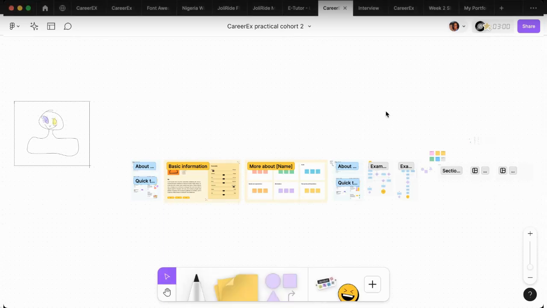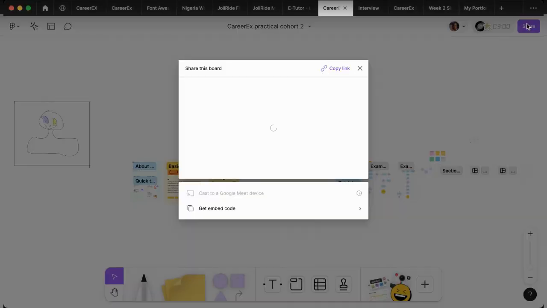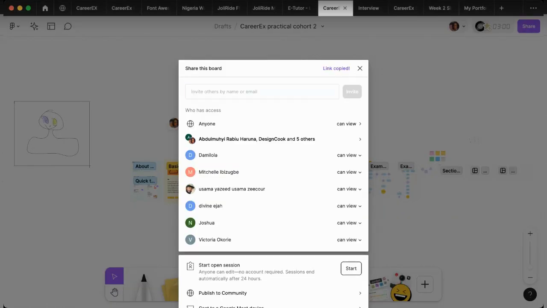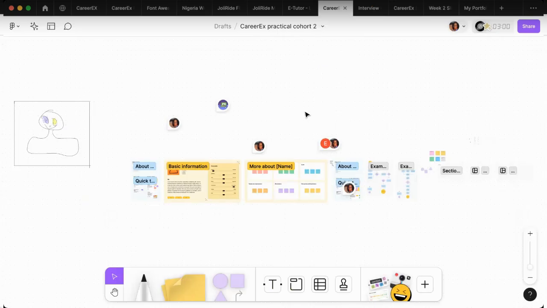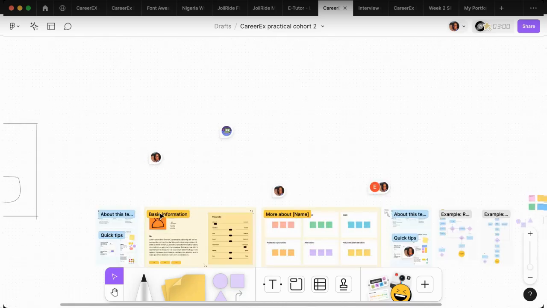Okay. So this was the file we used the last time when we tried to have a walkthrough of Figma. So I'm sending it back again to the group. This was the file where I was trying to show you guys how to navigate your way through Figma. So now let's create a user.